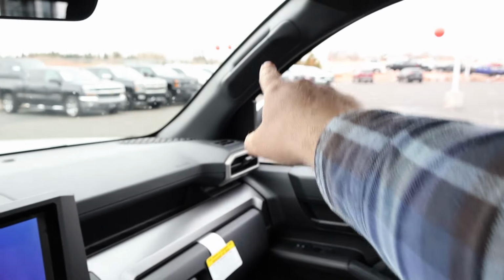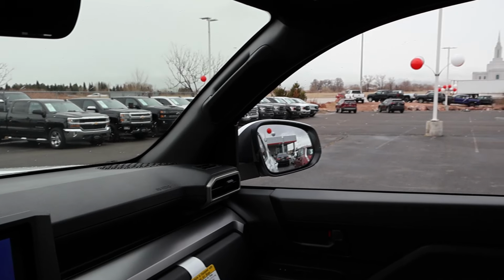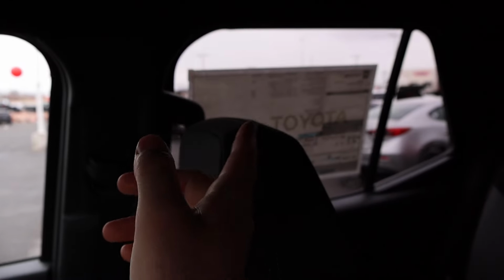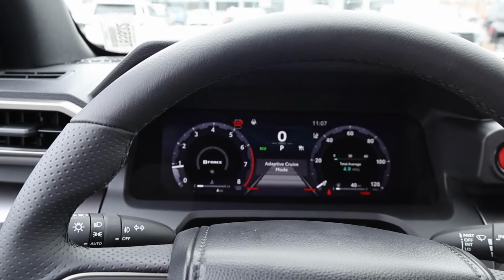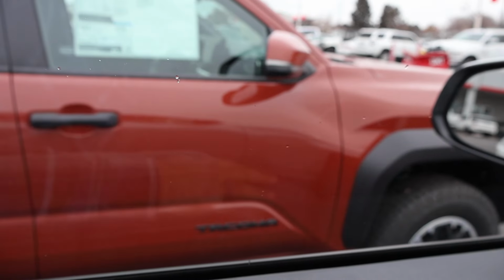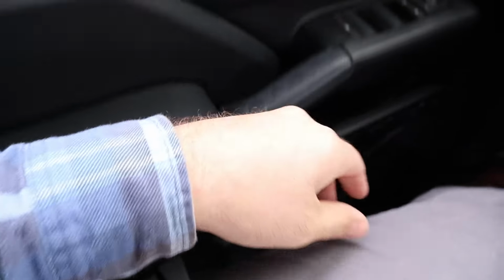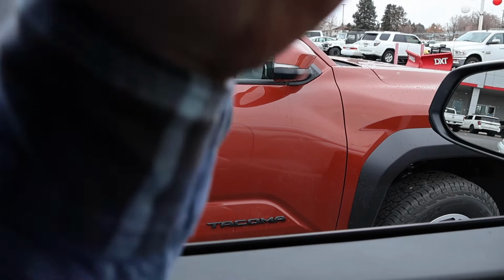You got these cool kind of grab handles there, or one on the passenger side rather. It's kind of interesting how they've done that. And you should see the headroom difference too if there's anything with that. But pricing, this one stickers for $53,000 as equipped. Again, this is a TRD Sport non-premium, which is very similar package-wise to a Tacoma TRD Off-Road without the premium package. There are a few differences, like this one has no power seats, whereas that Tacoma, because of how it's optioned out, does have a power driver seat, for example.